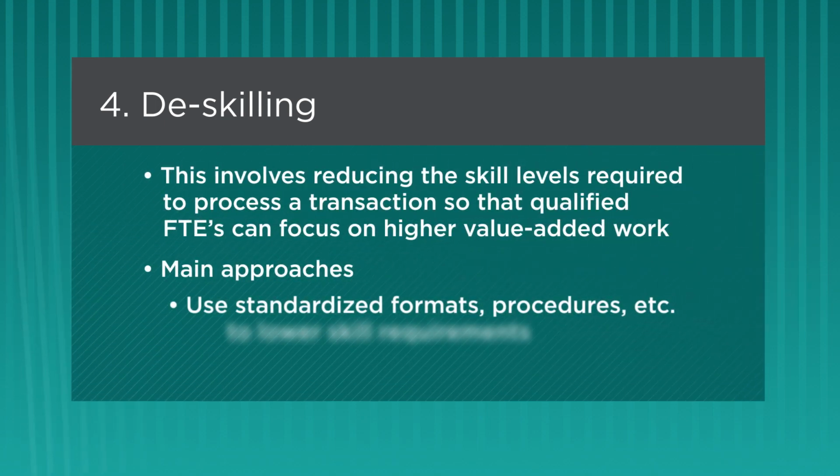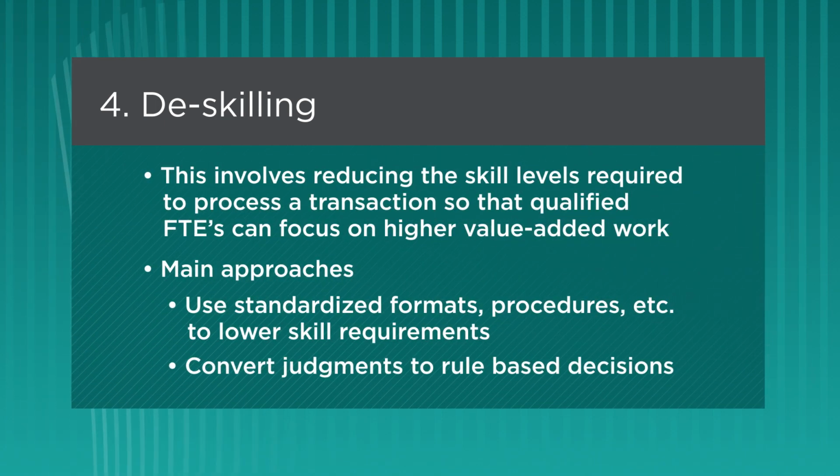Our second technique under our efforts to simplify is de-skilling. Can you have your more qualified FTEs focusing on higher value work and the more junior people doing the essential processes? Standard procedures and rule-based decisions are ways to achieve this. Be careful to talk about de-skilling work and not de-skilling people, so as not to demotivate your teams.